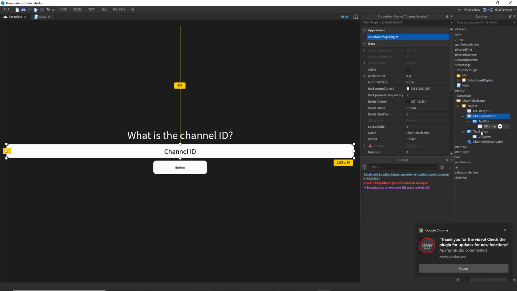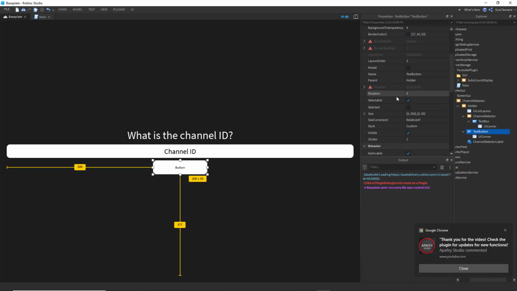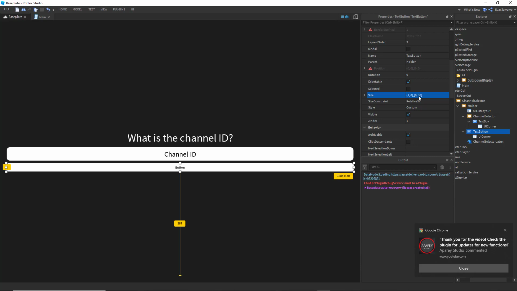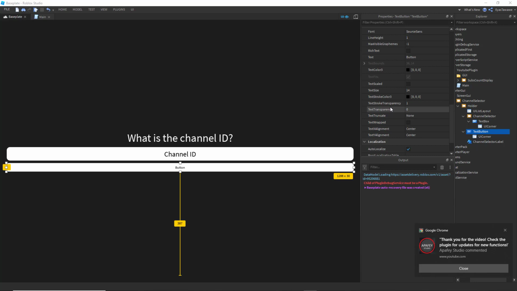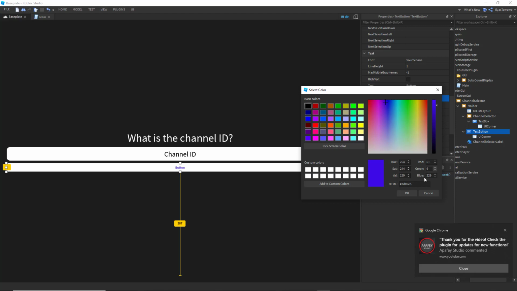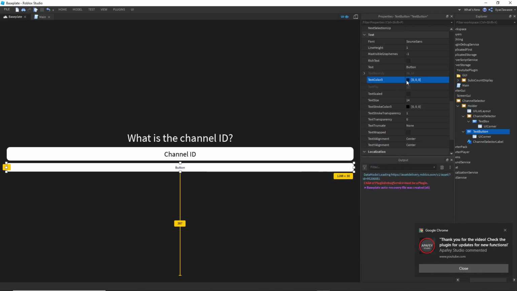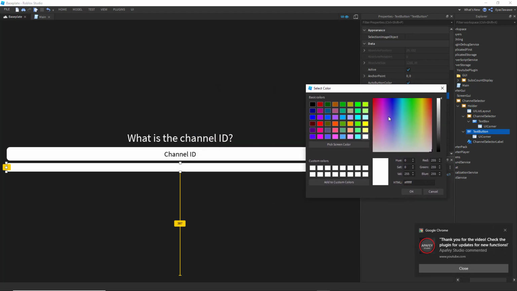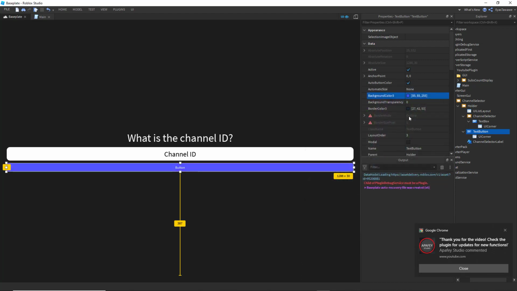Looks good, I guess. And let's make this bigger. 0 here, 1 in the x-axis, okay. And here 30, I guess. Looking fine. This should be another color. Let's say like blue. Well, not here, but in the background color 3. Do need some kind of blue color.